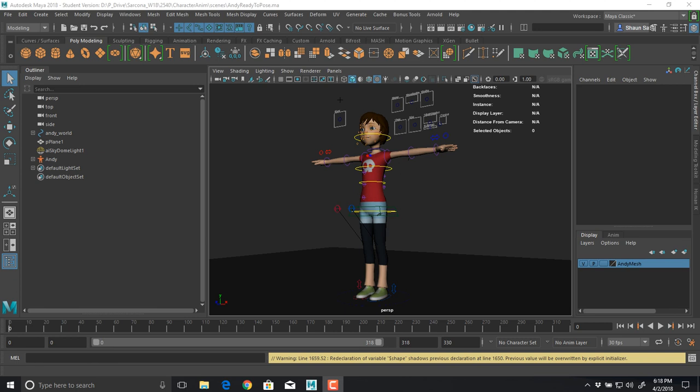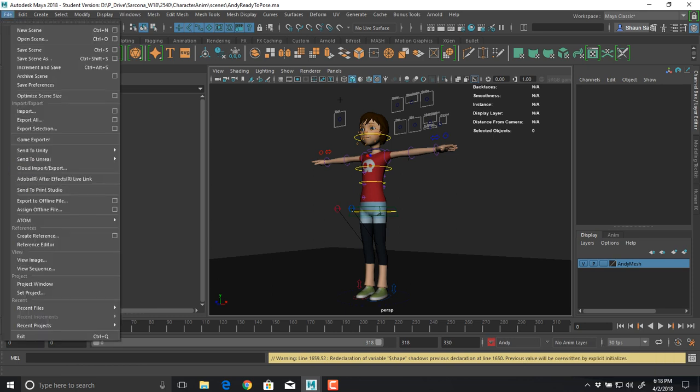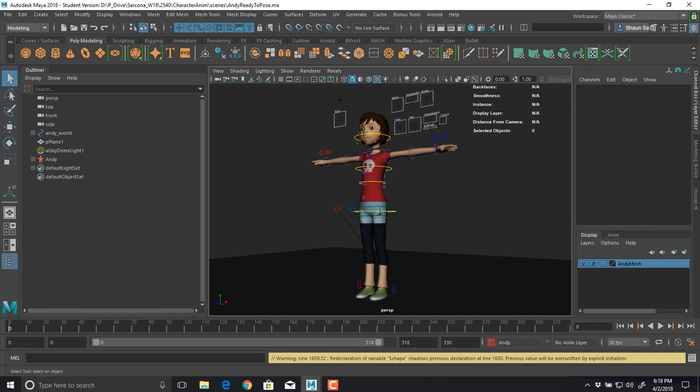Remember, before you get to this point, you've already assigned the new materials to your character, whichever one you've chosen. You've also created the character sets so that you can separate all their pieces. I'm going to make sure I'm on the Andy character set for this one, like I showed with the Homer one. I did the Manhattan rig last time.